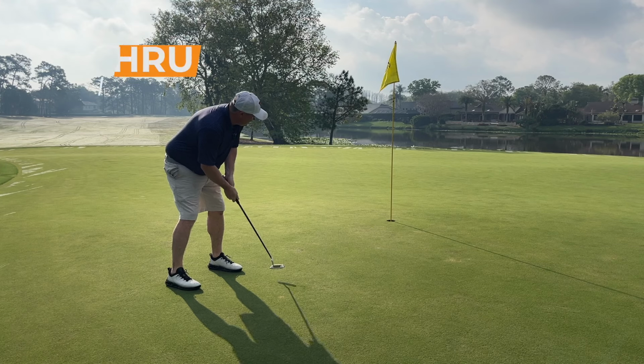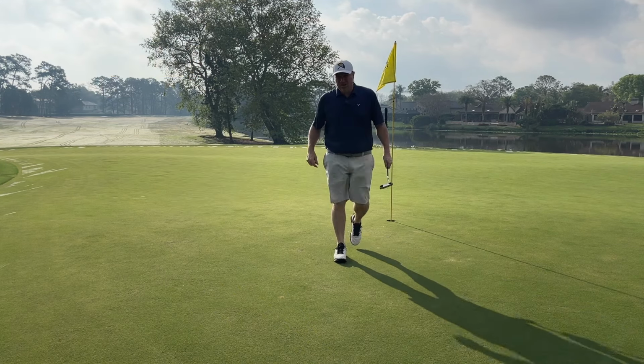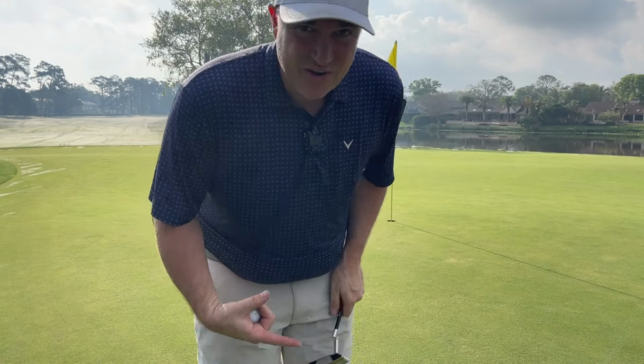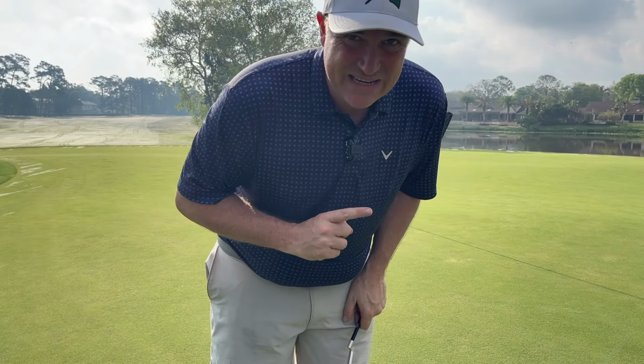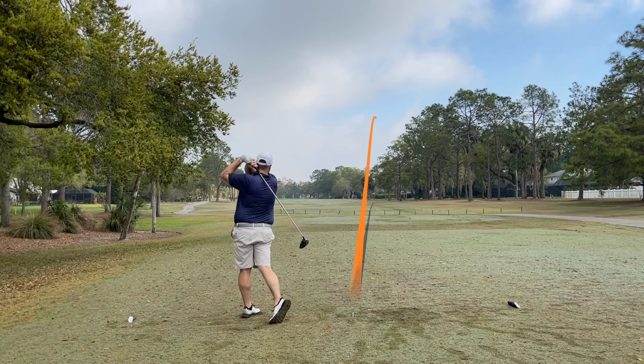Put it where I wanted it. Yes. All right, guys, we're back on the bubble, back to +2. We've got some easier holes in front of us for the next couple holes, though. I think we can even go lower. Let's try it. Uh-oh. Well, guys, if golf was easy, it wouldn't be fun, would it?